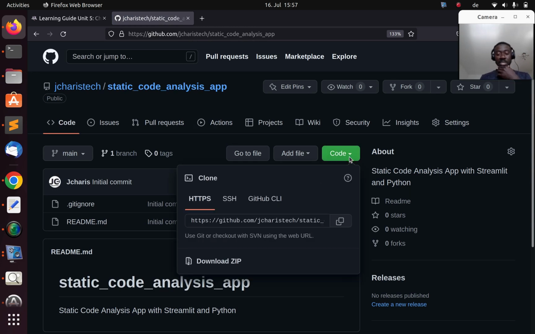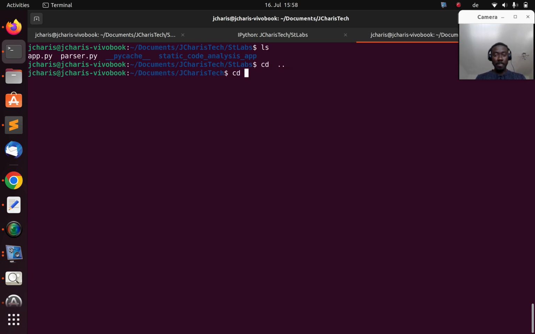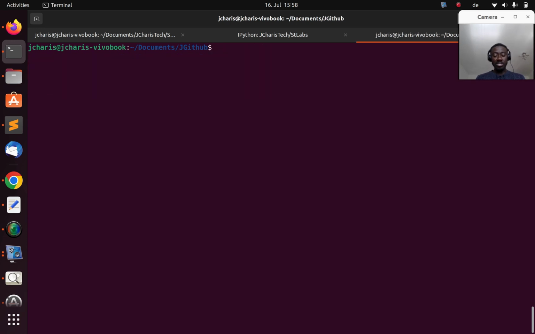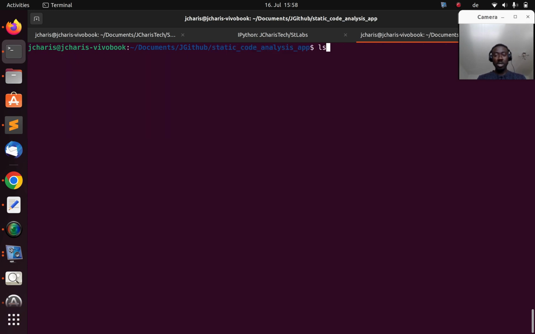Then I'll go back here and I'm going to clone it. I'll go back to my workspace. So this is my workspace, and here's the old one. I'm going to get out of this place, and then we're going to start writing some code. So git clone, paste it here. It cloned perfectly there. If I go back and check it out, we have it here: static code analysis. We're going to move into that particular one. As you can see, we have our simple readme.